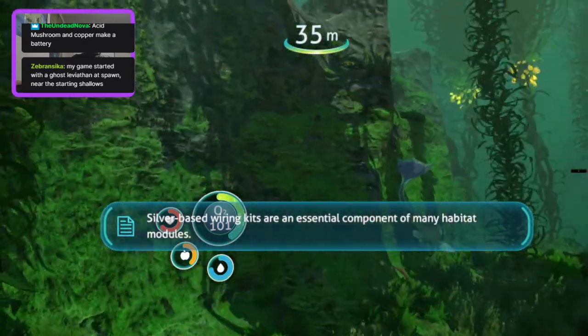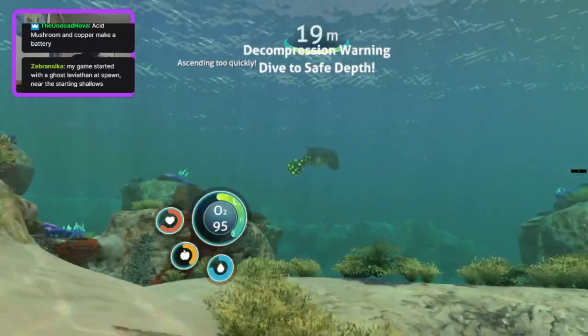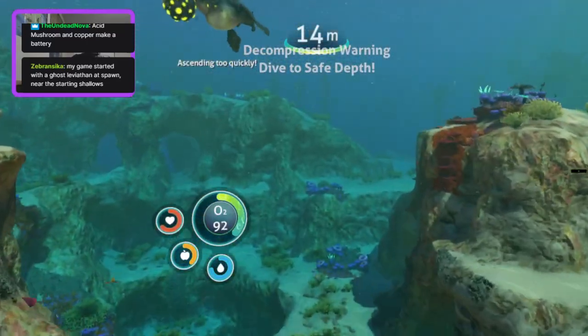Silver-based wiring kits are an essential component of many habitat modules. That's right, silver is not in limestone. Oh, ascending too quickly, okay.